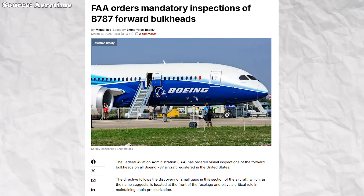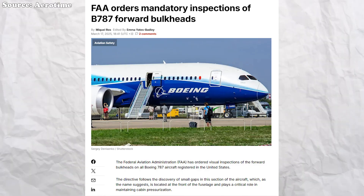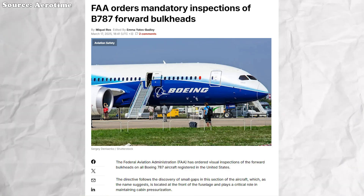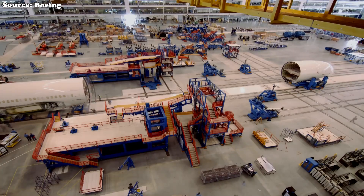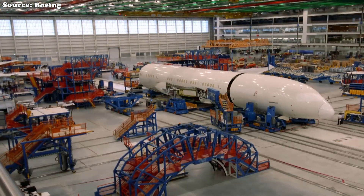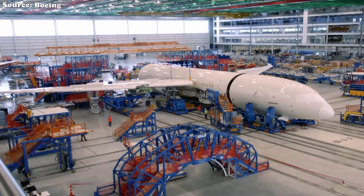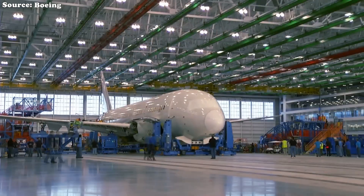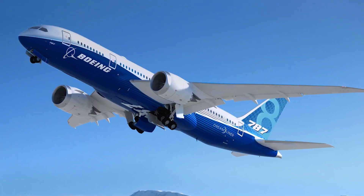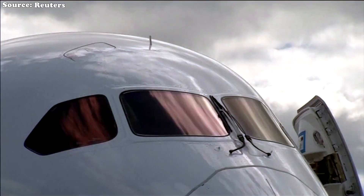This isn't the first time the Boeing 787 has been in trouble. In March 2025, the FAA dropped a bombshell on Boeing — a new Airworthiness Directive ordering airlines to inspect the forward pressure bulkhead of the 787 Dreamliner, a structure so critical that it literally keeps the cabin pressurized at 35,000 feet. Investigators believe Boeing may have committed a series of assembly blunders: gaps left unsealed, fasteners incorrectly installed, and key specifications simply ignored. These flaws might not bring down a plane immediately, but the FAA warned that over time they could snowball into fatigue cracks, corrosion, or even catastrophic failure. Disturbingly, this is not an isolated case.